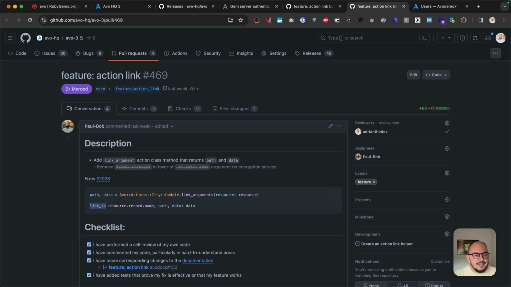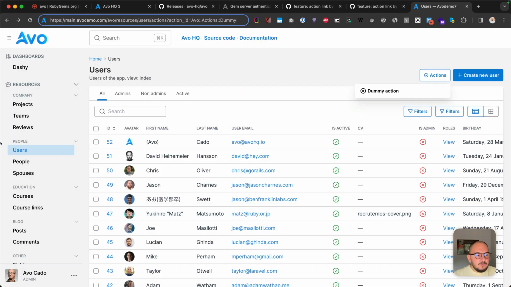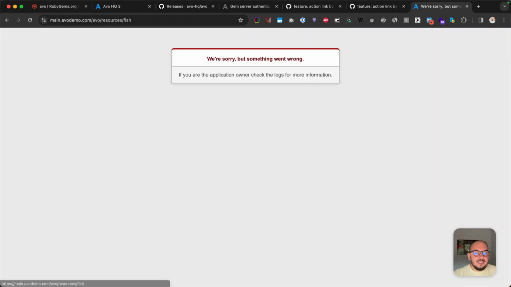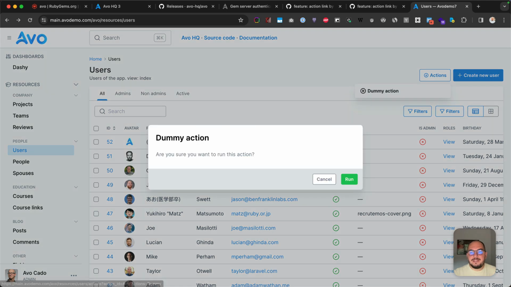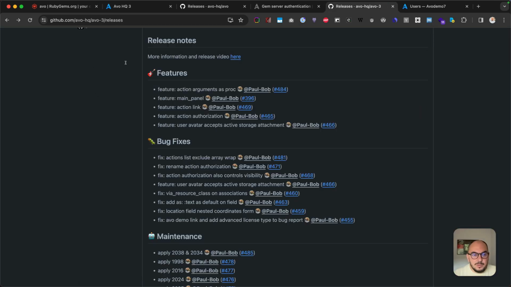You can use that path and that data to generate this action. It will generate a link which will act the same as this one, so it will open the action wherever you are. You might be inside a resource, in an index, show, or edit view, in a custom resource tool, whatever. So again, this is just a cool little addition we wanted to bring for a long time.